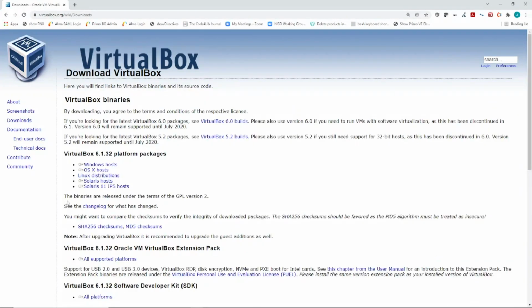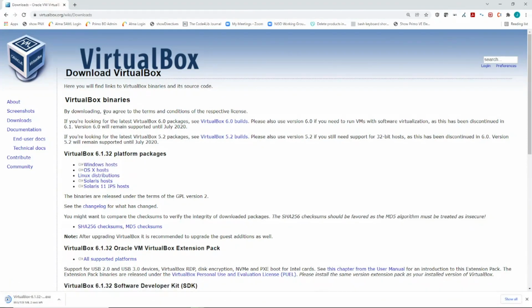And what you need to do is make sure you get the right package. So the current machine that I'm working on, the physical machine, is a Windows machine, so I would click on Windows hosts. So this is the host, not the virtual machine. We'll be working with Linux in a little bit, but if you're using Windows as your host machine, this is the link you would click. If you're using Mac, this is the one you would click, and if you're using Linux, this is the one you would click.